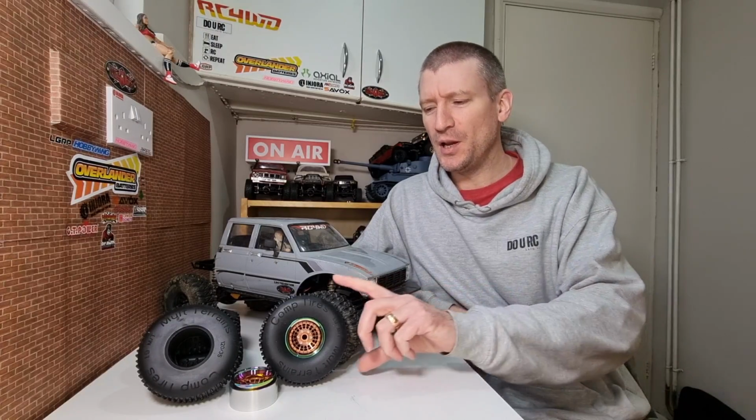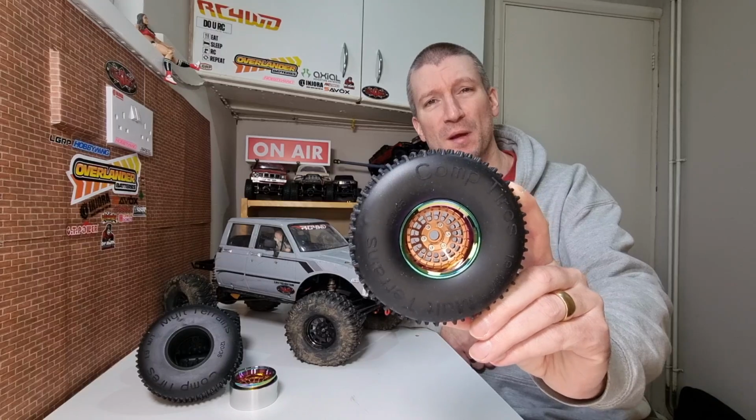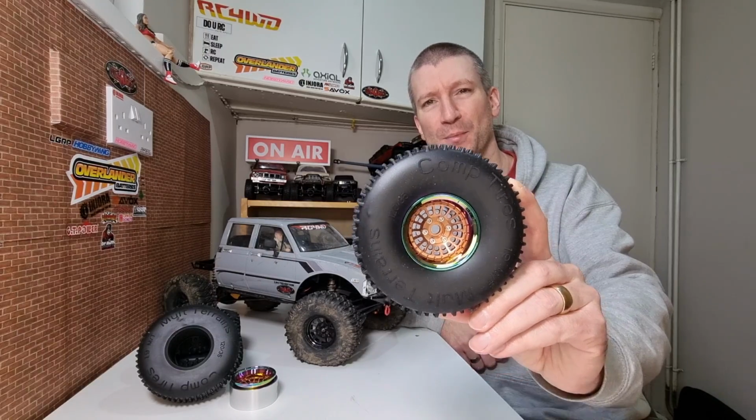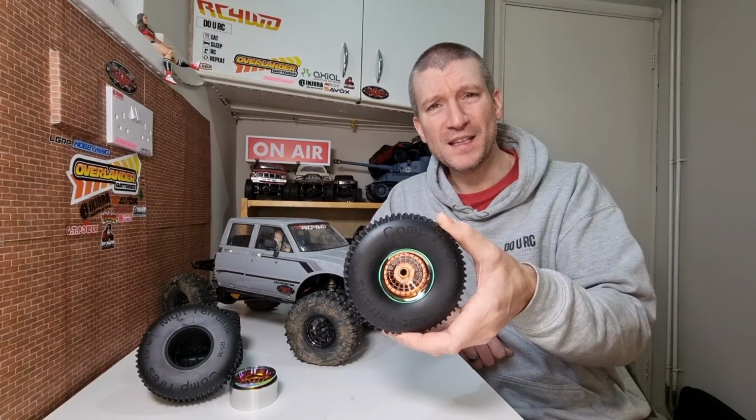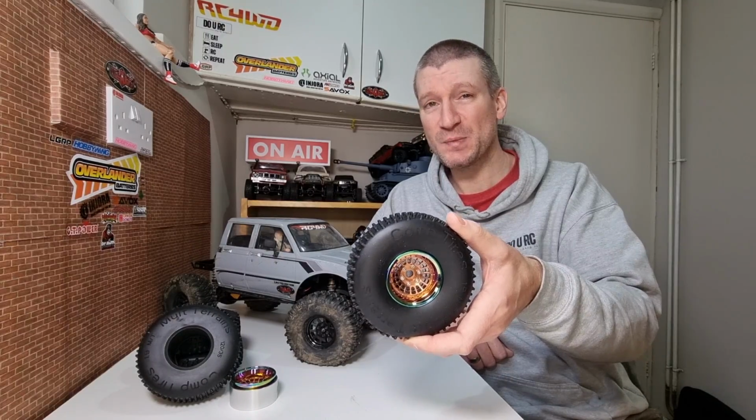Today we are going to be looking at some brand new tyres from Injora. They sent me over their brand new 1.9 inch comp pin tyres. I'm a big fan of these in the 1 inch size. Run them on my FCX18. Really good tyre, especially on the rocks.